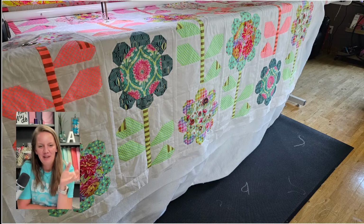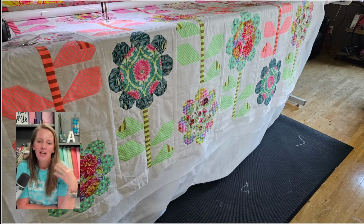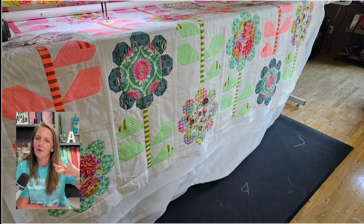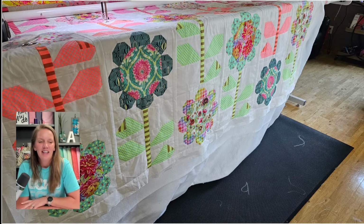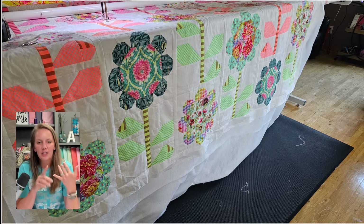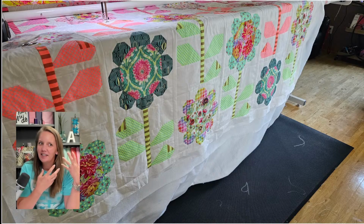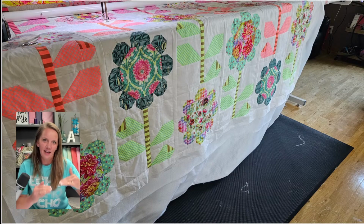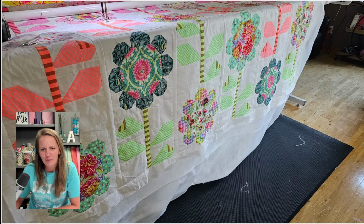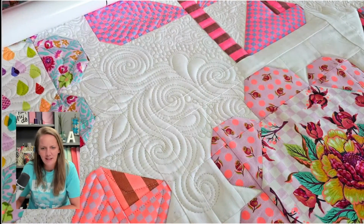So I took this picture because when you float your quilt top, you can see exactly how much you have done. And once the quilt comes off the floor, that is such a big moment for me because that means I'm nearing the end. So sometimes when people ask if I float my tops, sure, it's quicker and I can access the quilt, but also for me, it's motivational to see it advance and see exactly how much I have left. So I was pretty excited that I was getting somewhat close to the end.